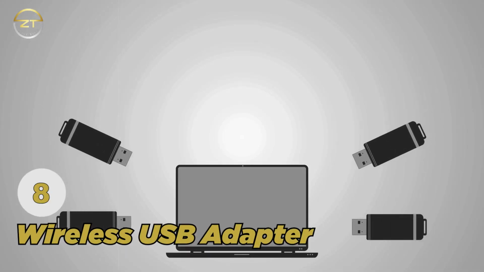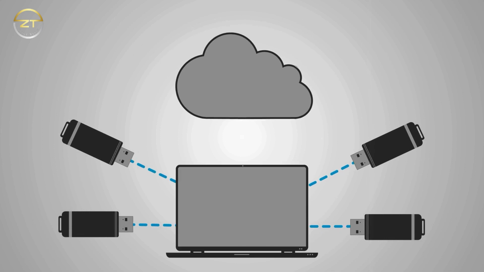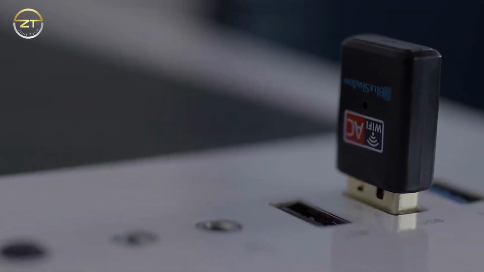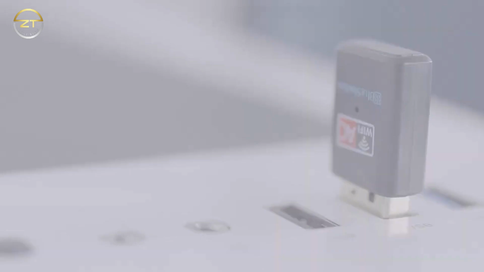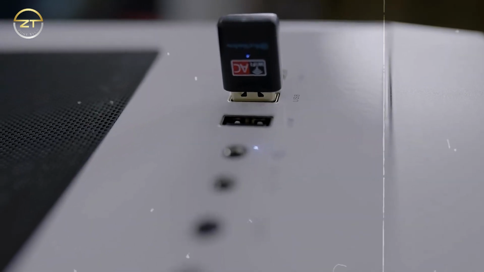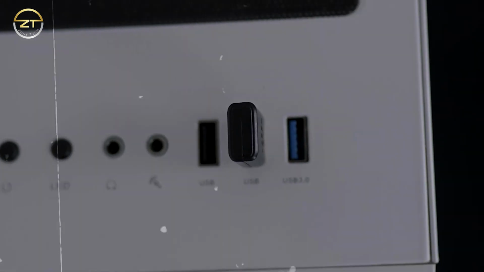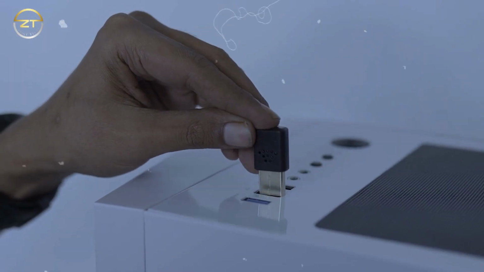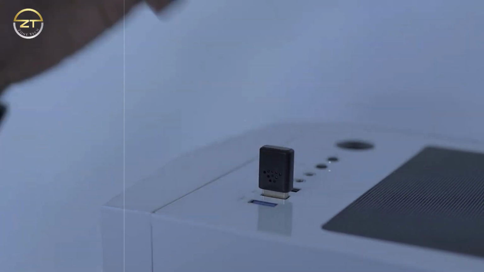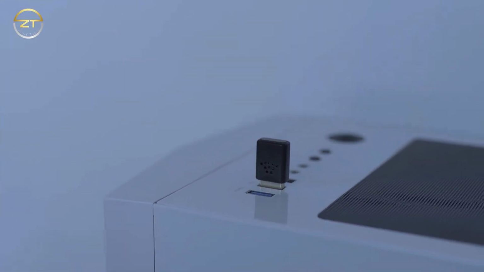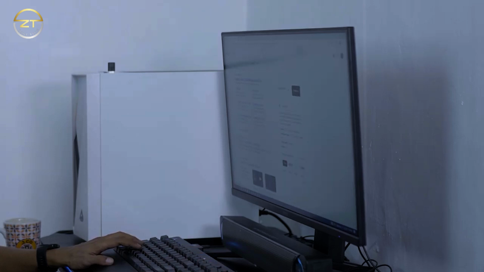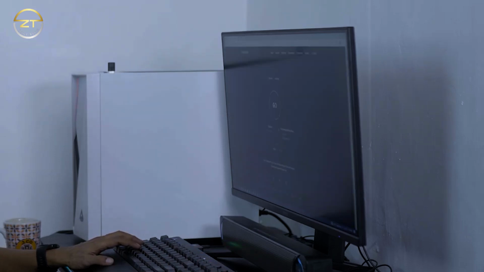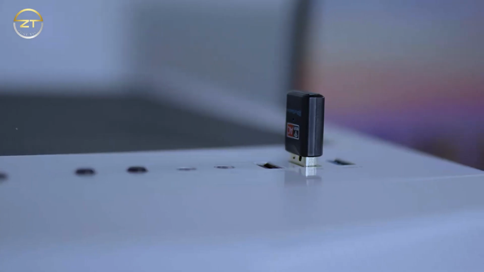8. Wireless USB adapter. When working from home, the quality of your internet connection can make or break your productivity. To enhance your home Wi-Fi connection, plug in an inexpensive wireless USB adapter to the USB port of your laptop or desktop computer. A wireless USB adapter overrides the computer's built-in wireless functionality, which gives you a faster, more stable connection to the surrounding available network signals. If you plan to use your network for online gaming and entertainment streaming, choose an adapter with a high rate of 500 megabits per second data transfer or more.